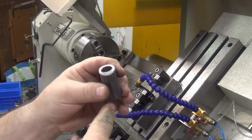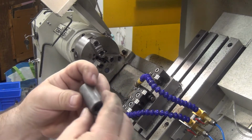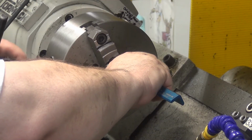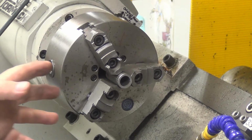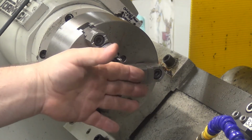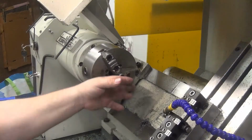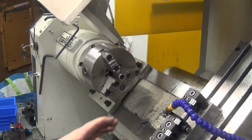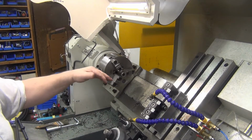So I've cut these on the bandsaw, and then I just hit them on the high-speed belt sander, take the burr off. So they're all fairly close. I've got this set for right around 1/4 inch. It doesn't matter exactly where it's set, but I did set G54 to be right on that front edge. I do the face cut with the short boring bar because it's installed and I don't want to change tools on the tool post. Then I go in and I do the rough cut, the finish pass.